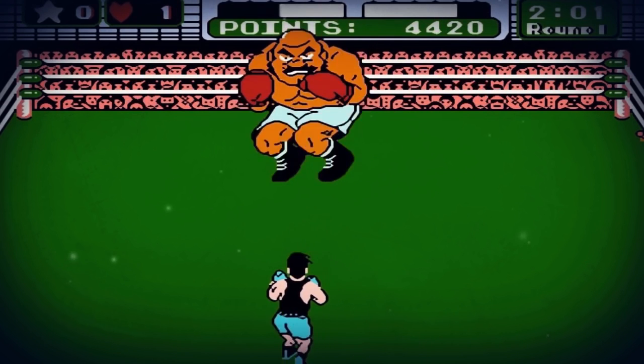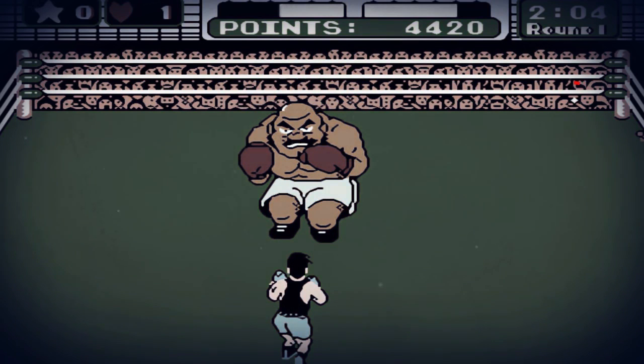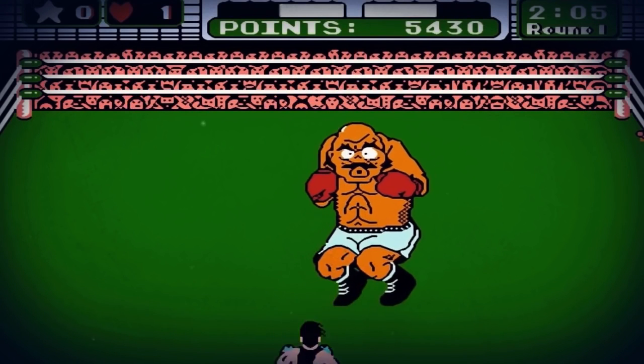When Bald Bull begins his charge, keep your eye on the crowd in the background. You'll see a camera flash from one of the spectators near the front row on the right, and that's your cue to throw your punch. If properly timed, Bald Bull will be down for the count.